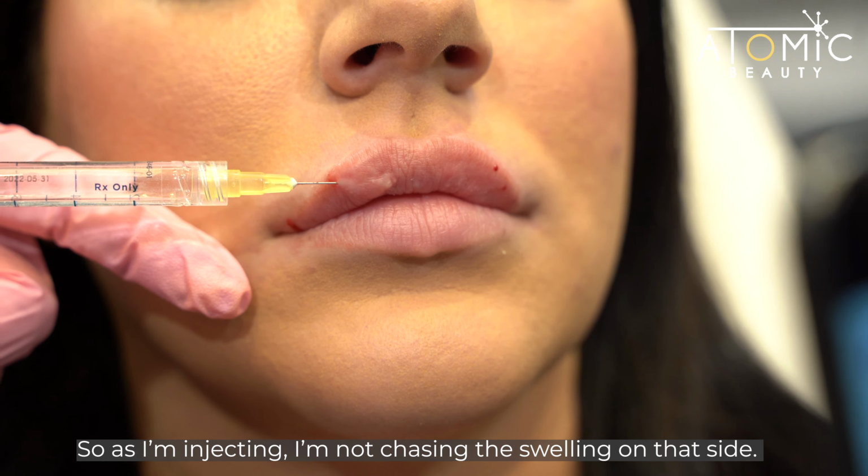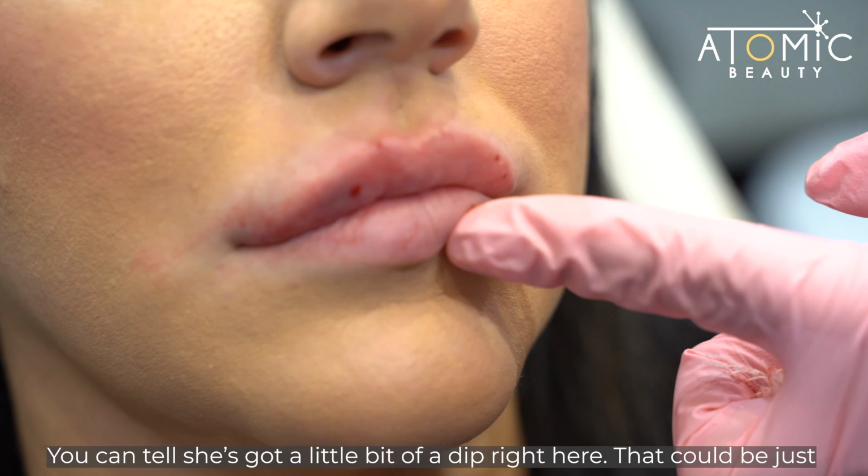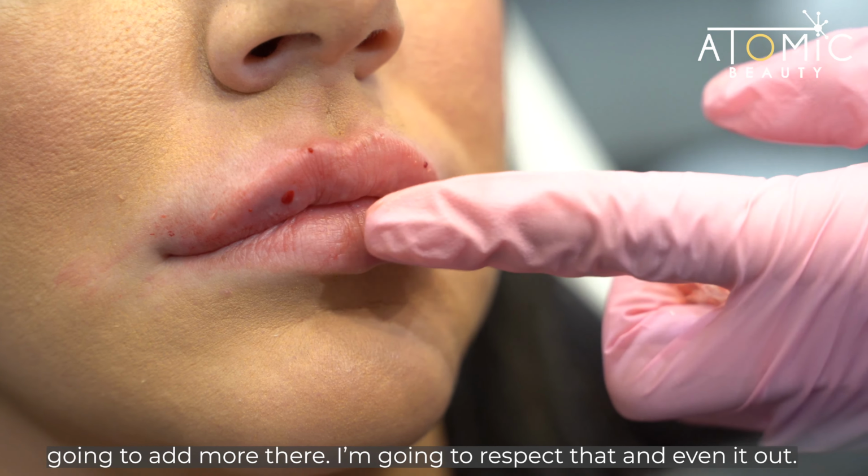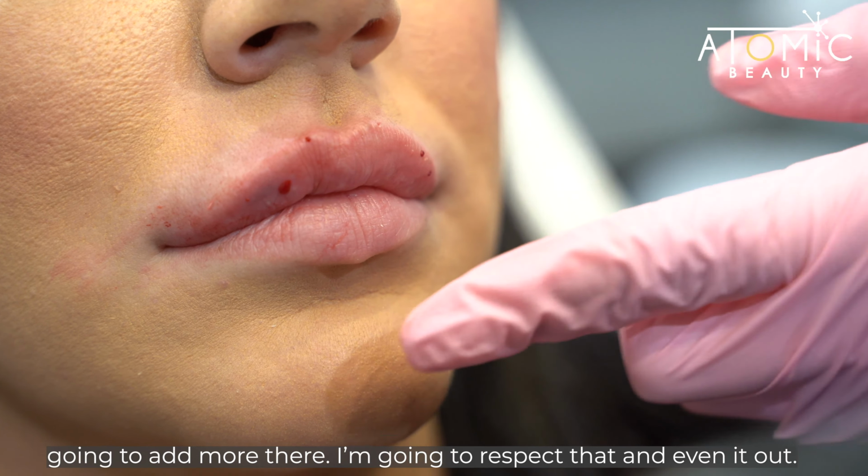So when I'm looking at her lips, I always want to note the anatomy first. So you can tell she's got a little bit of a dip right here. That could be just her natural anatomy, maybe some filler from last time. So I'm not going to add more there. I'm going to respect that and even it out.